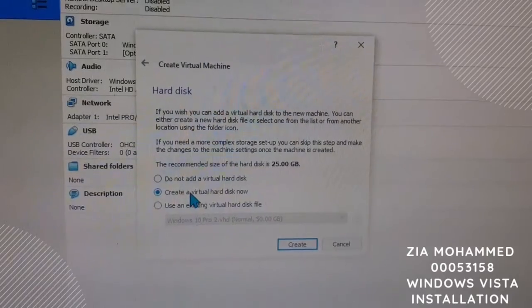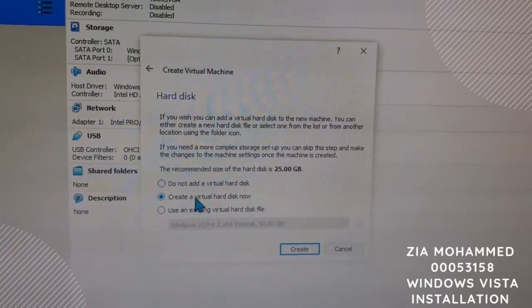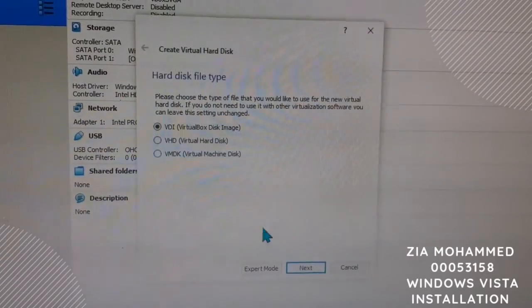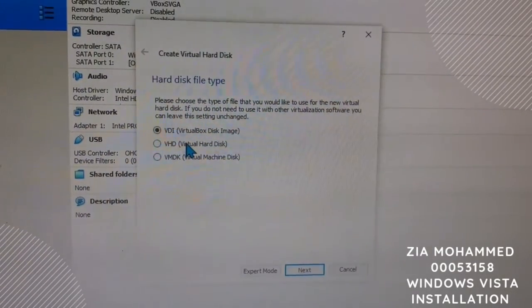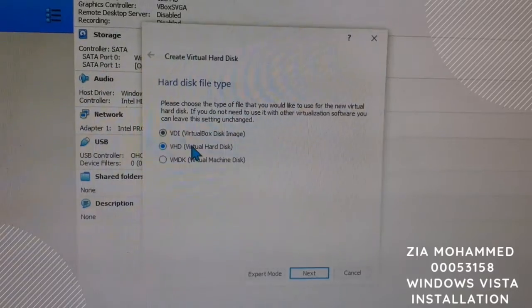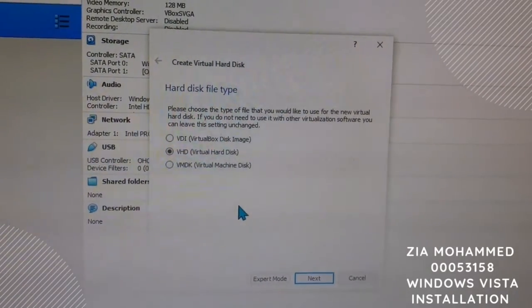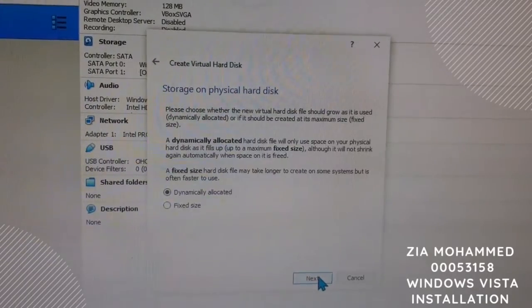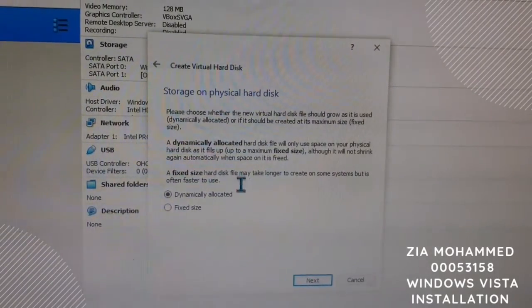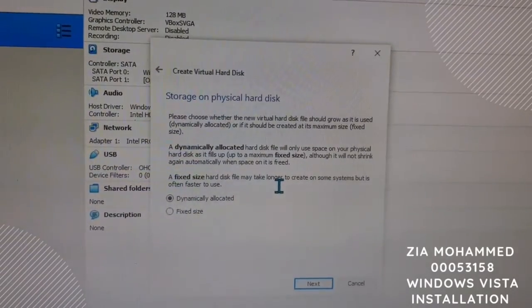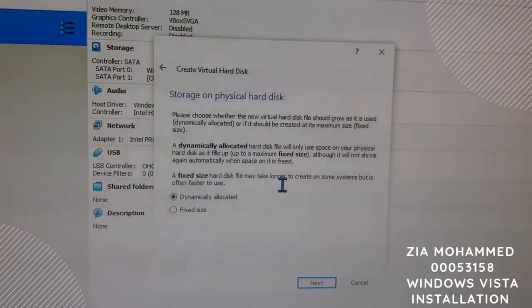I'm going to click create a new virtual hard disk, and I say create. My next thing here is hard disk file type, which is VHD virtual hard disk, and I click next. I'm going to select their definitions here, so you can run through that when you're installing. There's a big difference.